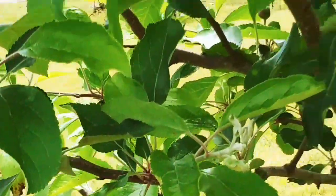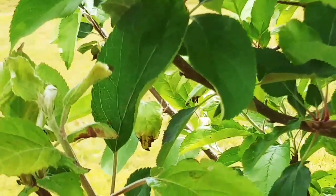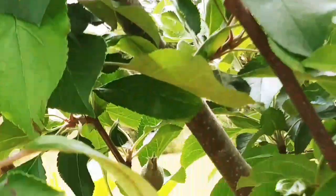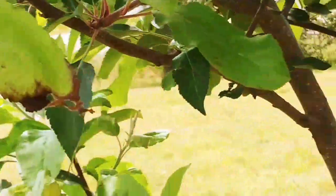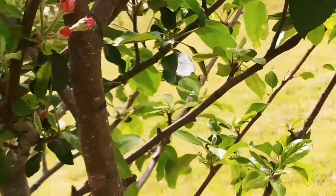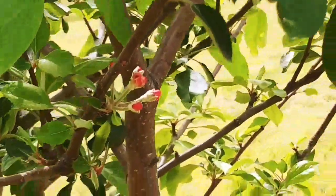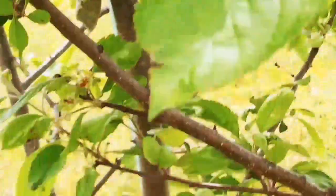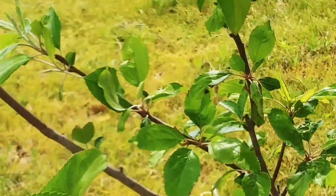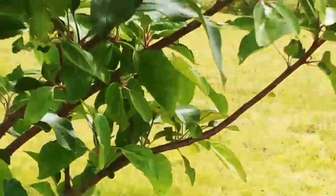It's neat, huh? But there are apples all over it. Really, I mean, there's apples all over this tree here. See that one? And some of them are green and some are already red. The ones that are already red, just, you know, look at those blossoms right there. See those pretty blossoms? Beautiful apple blossoms, and they haven't even opened yet. More apples that are hiding. I probably need to start spraying a dormant oil of some kind, maybe neem oil, before it starts getting too hot and I miss my opportunity.